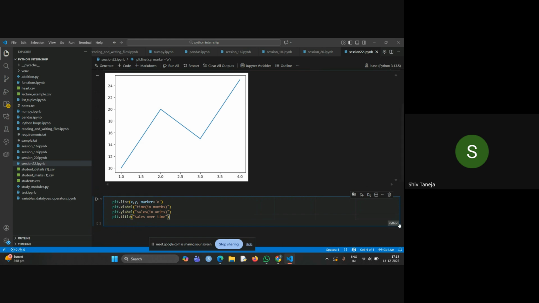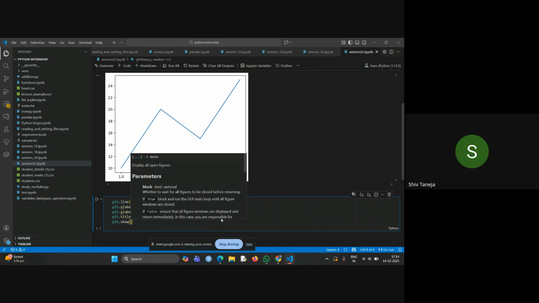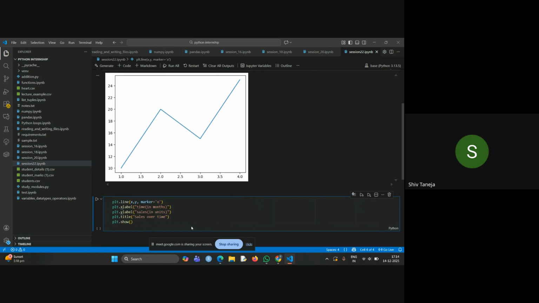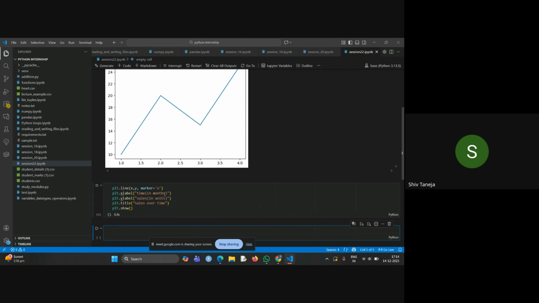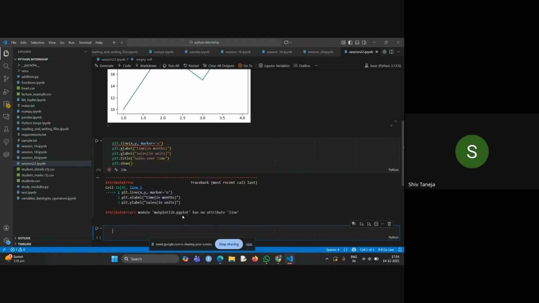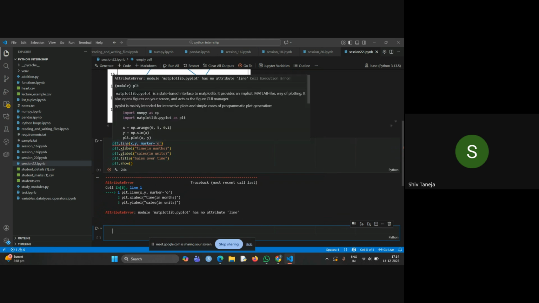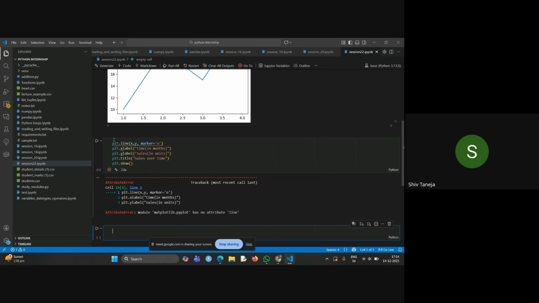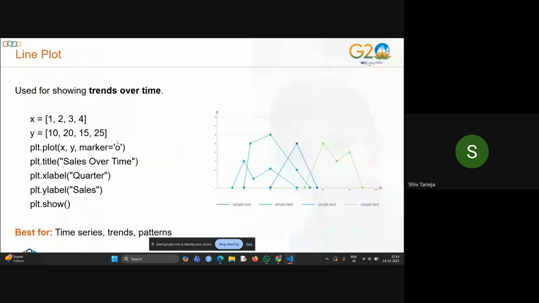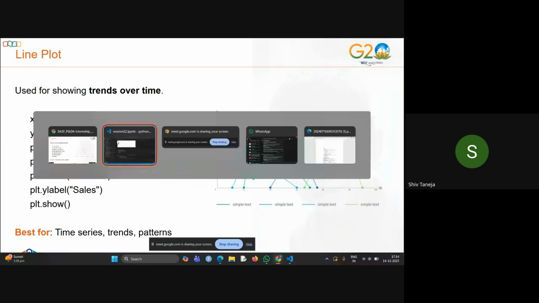Now I will display this graph using plt.show. Let's see. plt has no attribute line. Okay, let me check what's wrong. Okay, for the line graph we have to use plot only.